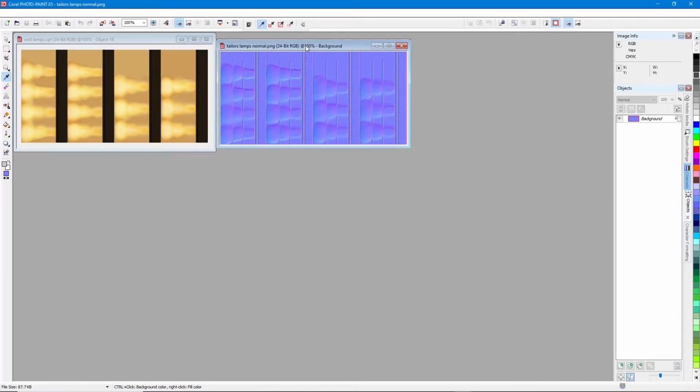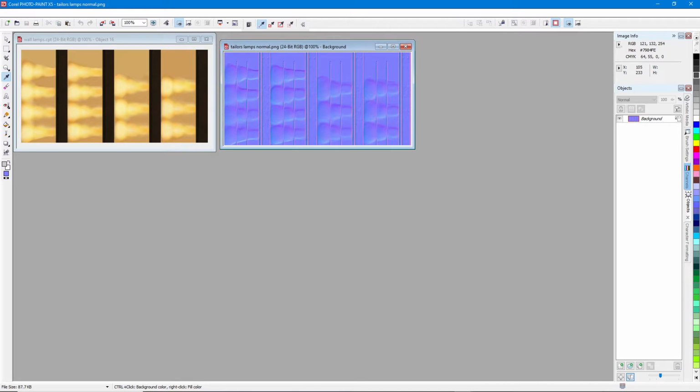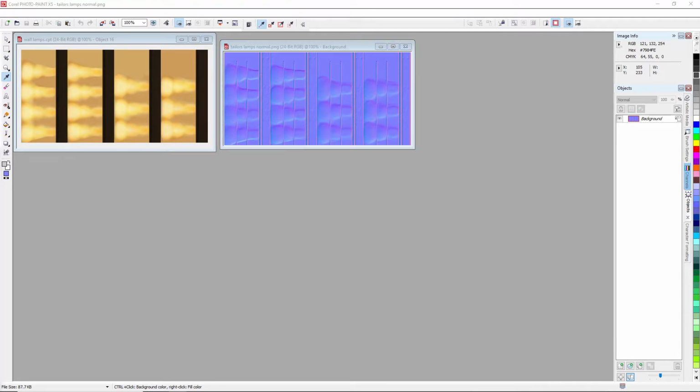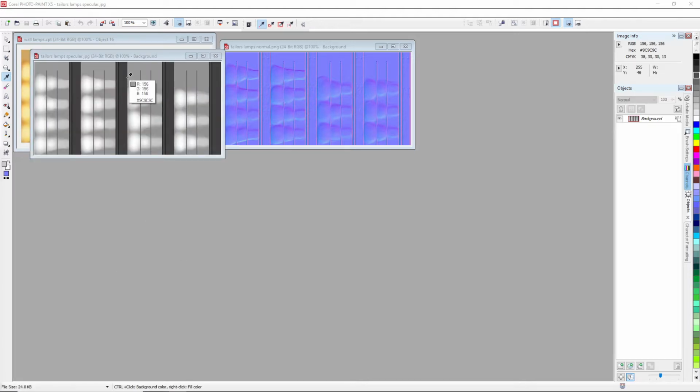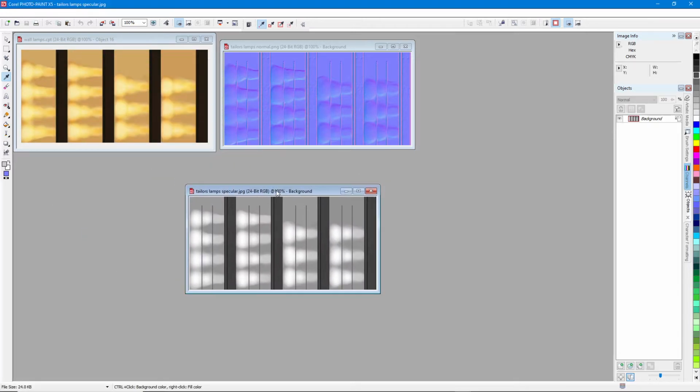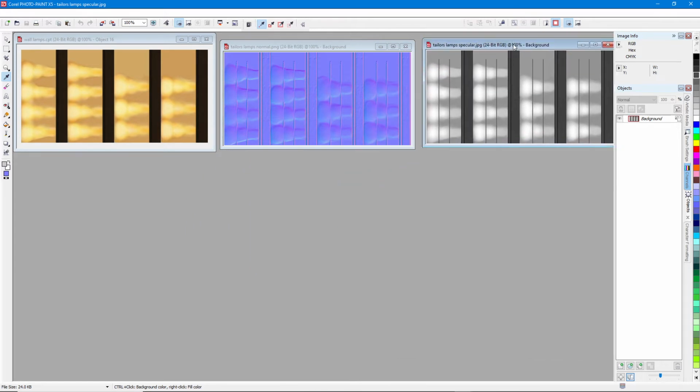It's also 512 by 256. And the shininess map, where's that gone? It's also 512 by 256.